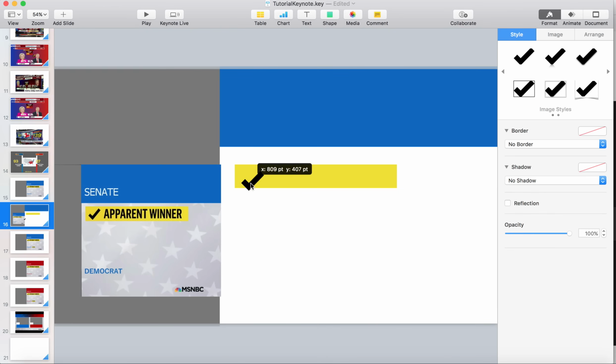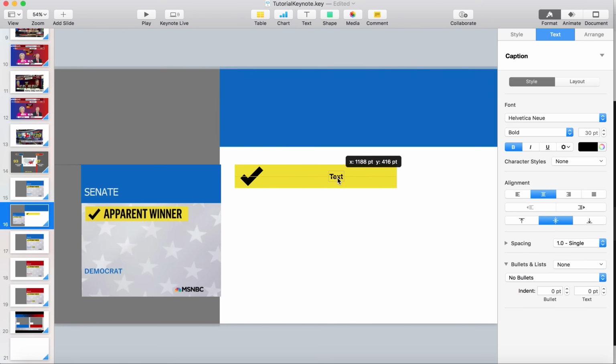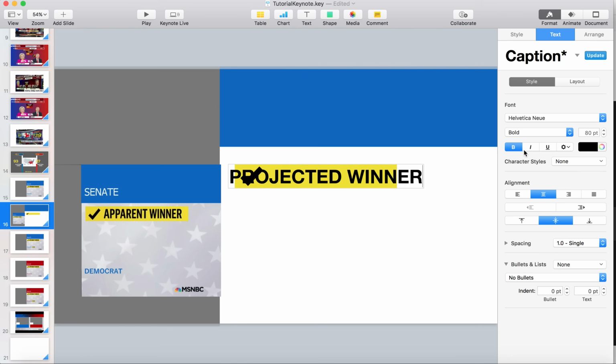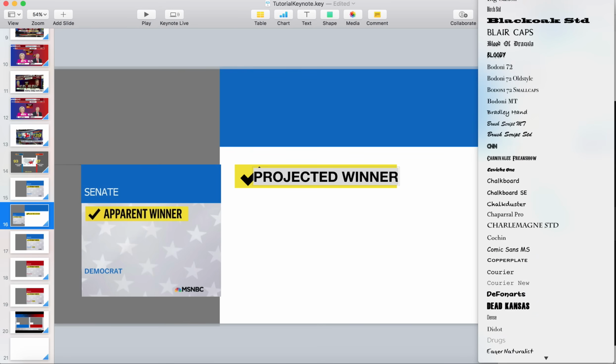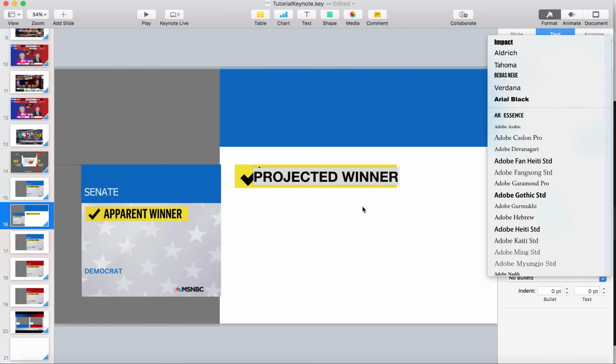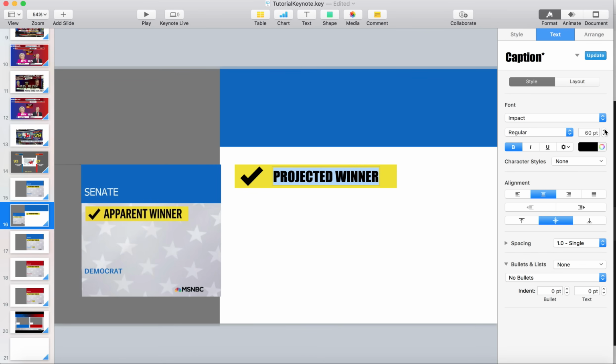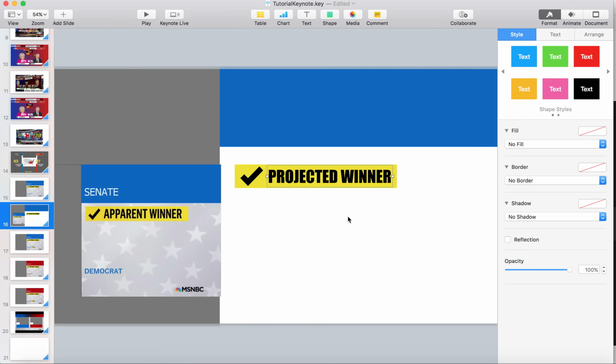This one says apparent winner on the picture. We're just going to make a projected winner. Find a picture of text. Find the font size. I usually do 80. And then you're going to type in projected winner. Actually, for this one, we should do 70 because it looks like it's maybe 60 actually. And then we're just going to make this Impact font. Impact is one of the very popular fonts that almost everyone uses when they first start out making election nights. And it looks perfect just for this one.